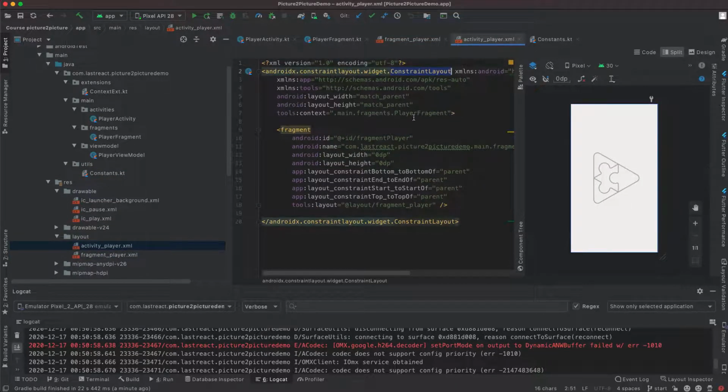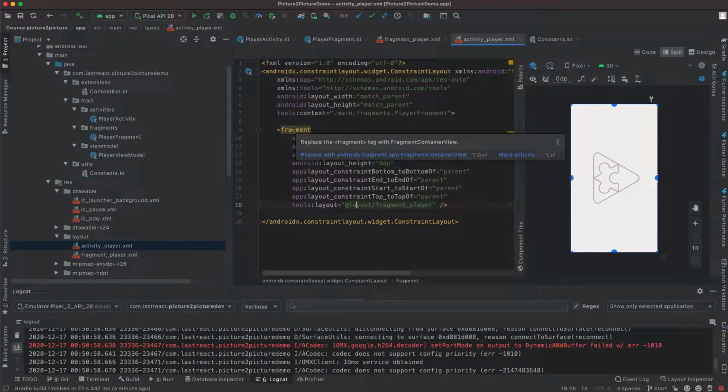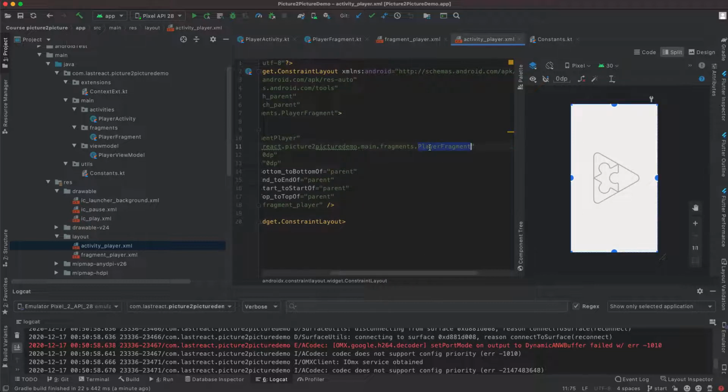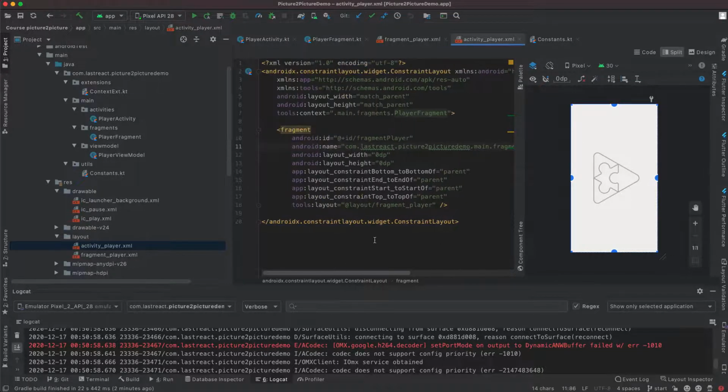We have a constraint layout with match parent, we use constraints for width and height, and from the bottom, start and top exactly the same as before. To see something in the middle, we use the fragment player, and in this we actually include the player fragment, so we inflate the fragment straight away.